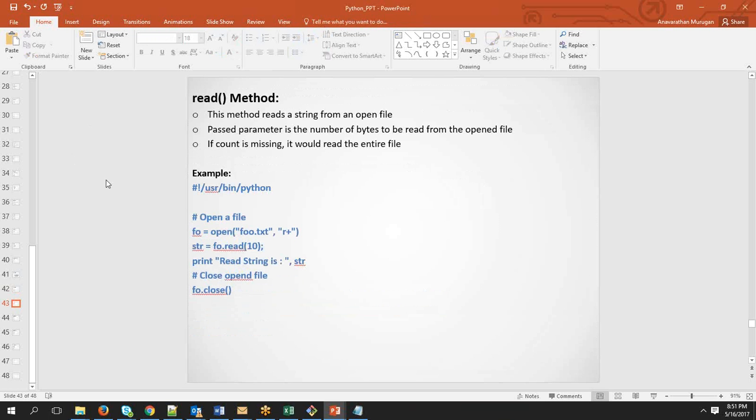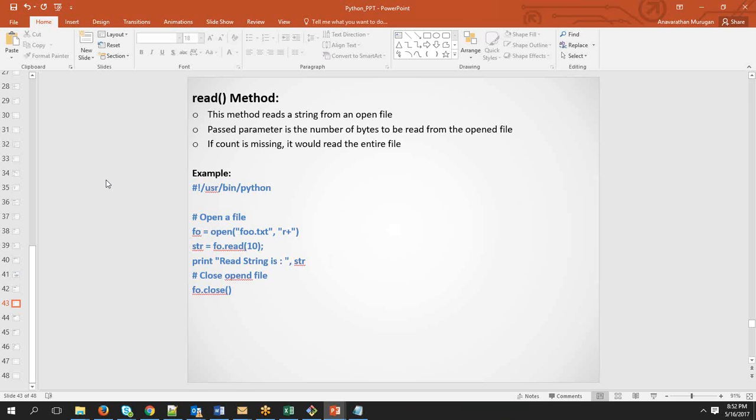Okay, same way, if your interest is not just to write the content, but you want to open the file now for reading some content, then the first task that you will do is tell on what mode you want to open the file. And then in order to read the content from that particular file, you have to do two things. The first thing is you have to use a built-in function called read, which is associated to the file object that you have created.